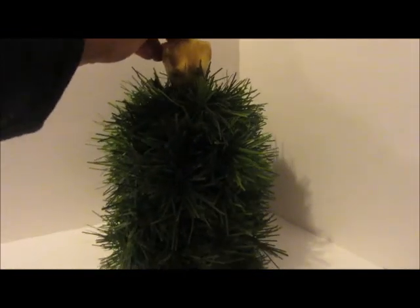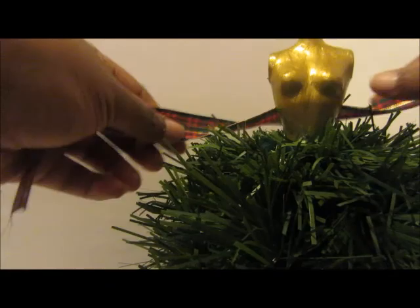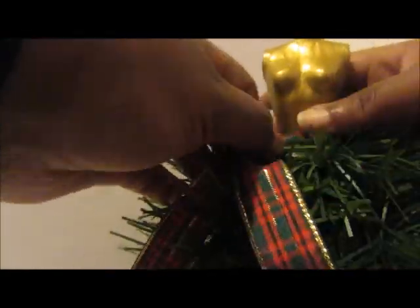So here it is, the entire thing is covered up. And I'm gonna just trim a little bit at the waist. So there it is, it looks a little neater. So now the fun part is decorating. I'm using a big bow to tie like a little belt.